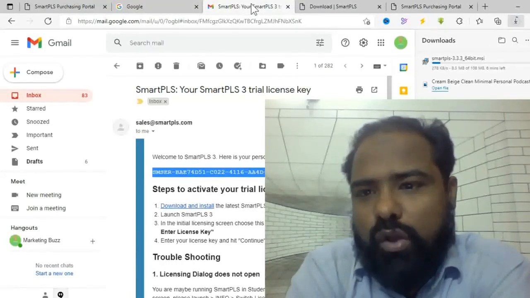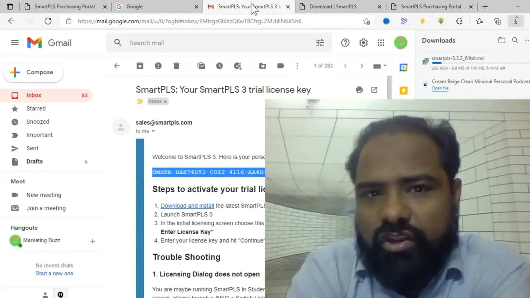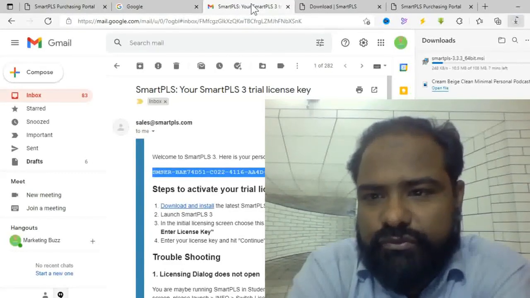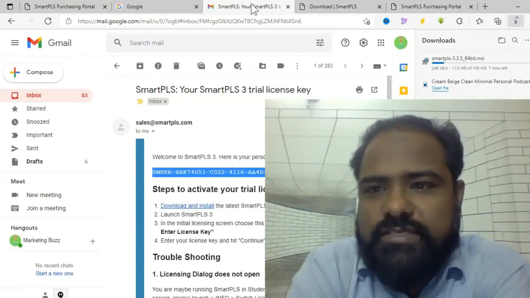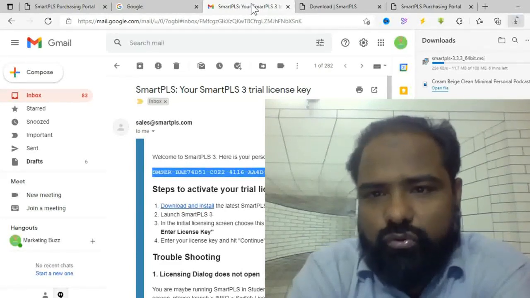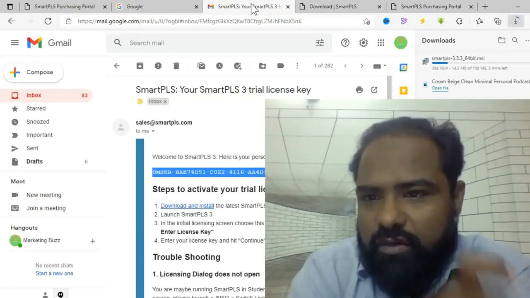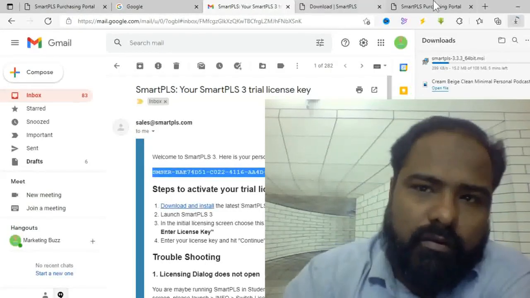I've received an email, and there is a key over there, and we are going to use it from there. It would take some time, and if you have a good internet connection, it would be downloaded fast. My internet is working very well, so it would be downloaded easily over here.